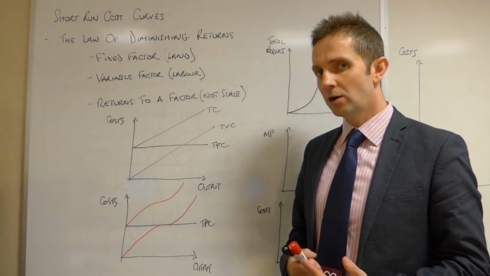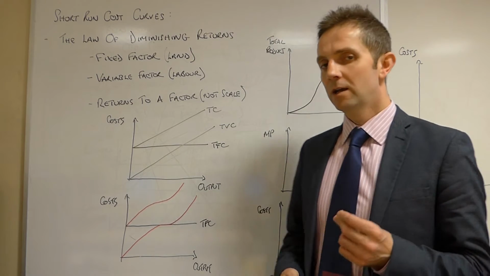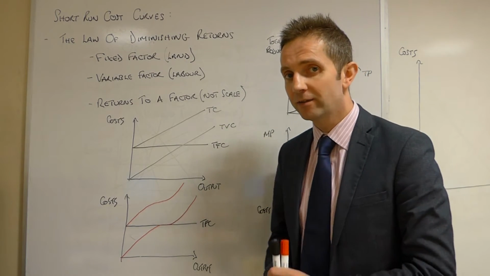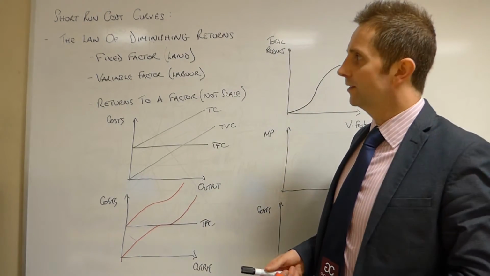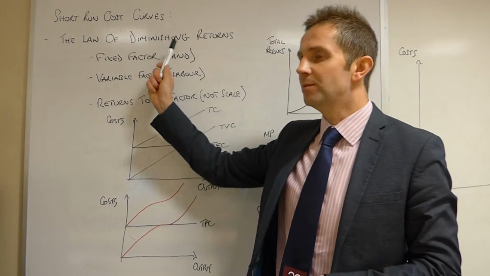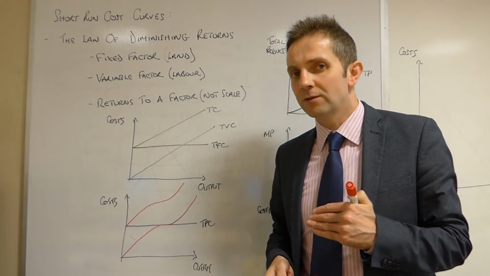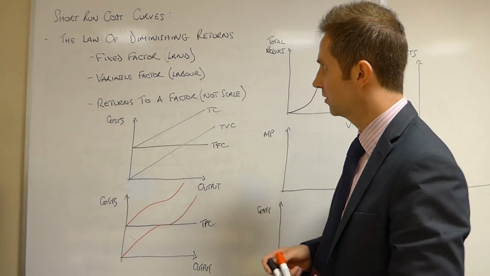I'm going to run through the derivation of them, because it's particularly important for those of you who are studying for the A2 F583 paper or the A2 F584 transport paper. So I'm going to start with a little recap on the law of diminishing returns, because really all of these short-run cost curves require an understanding of this thing called the law of diminishing returns.